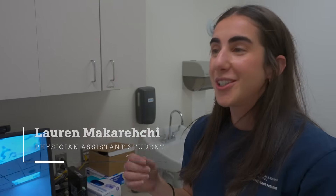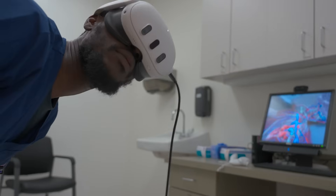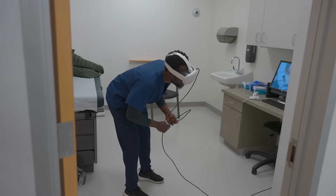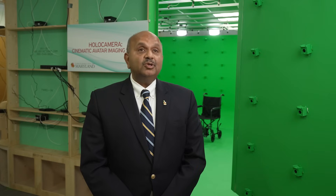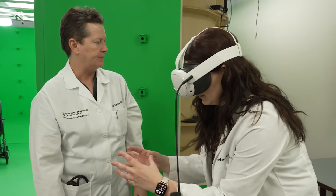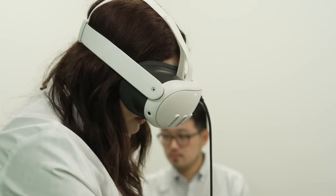I'm a very visual learner, so seeing anatomy in real time is really helpful to understand what's going on in the body. This is definitely a good opportunity to understand the material on such a deeper level because it is so interactive and immersive. One of the most exciting things about learning in a virtual environment is that it allows education to be scaled up effectively and democratized across our country and across the world.